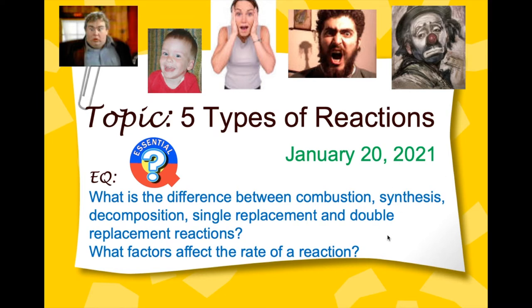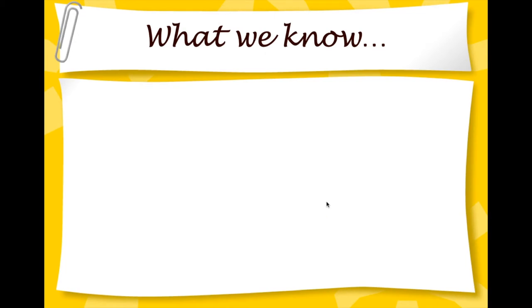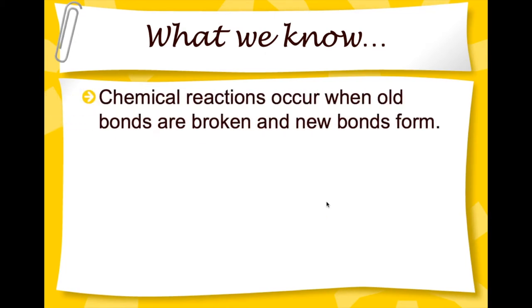All right, you got your notes set up, ready to go? Let's get started. Just a quick review of some things that we already know. We know that it's going to be considered a chemical reaction when old bonds are broken and new bonds are formed. But remember, the tricky thing is that you can't watch an atom break a bond with another atom and reform with different atoms to make something new.